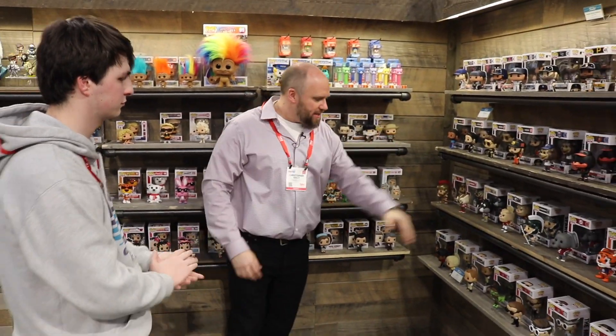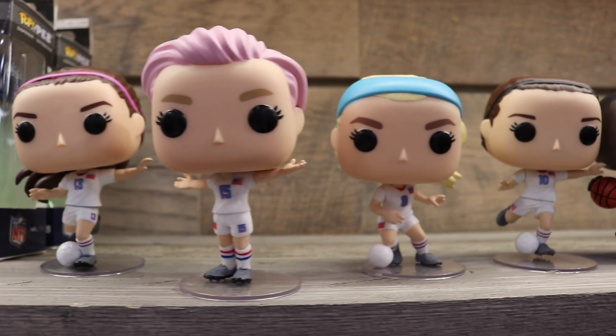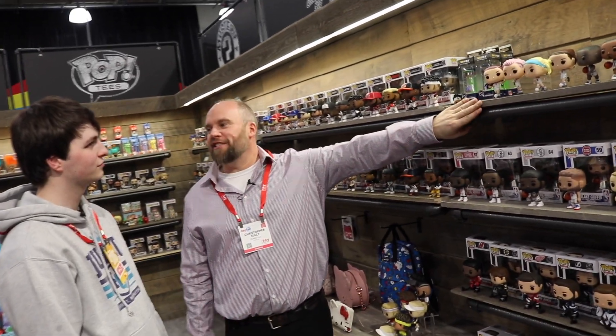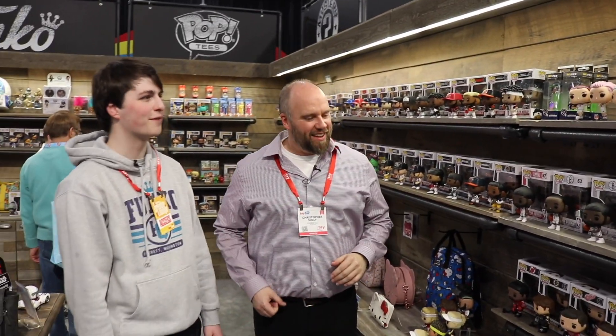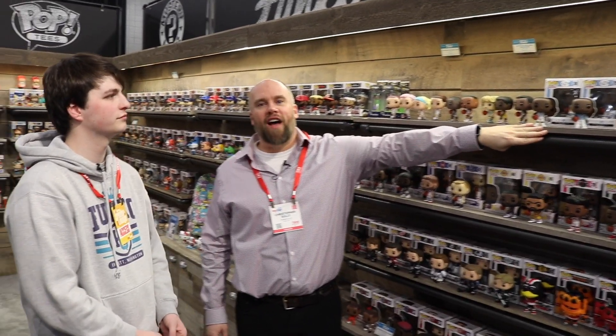And then we've got an entire wall of sports. We're continuing with MLB, NFL, NHL, college mascots, WWE — we even got golf. And then we've got to jump down here for some of the most amazing molds ever that come out of Funko — we've got the U.S. Women's National Team, and look at those action poses. They've got some great detail. We're continuing on with Michael Jordan — we did the regular comp where he's flying, we got the 10-inch, and then his University of North Carolina UNC Blue Colors with some exclusives and variants.